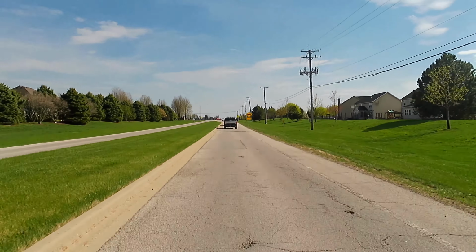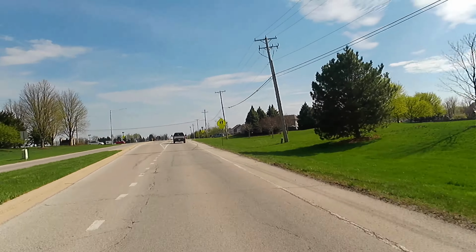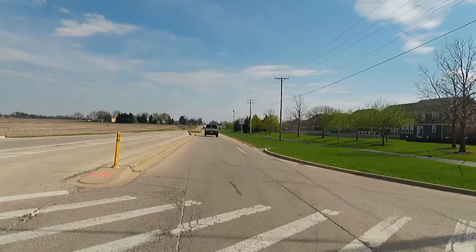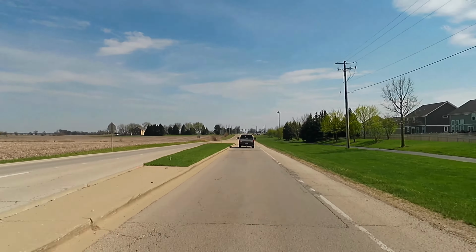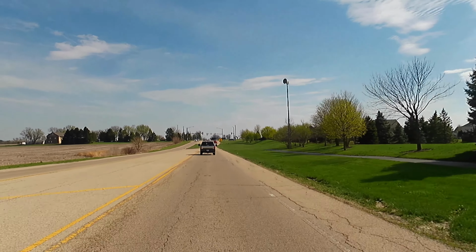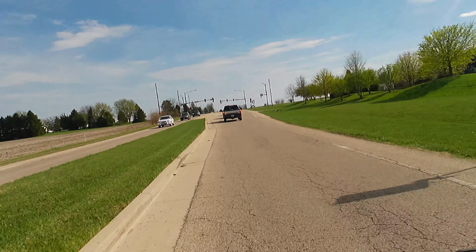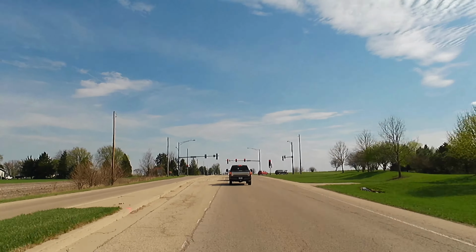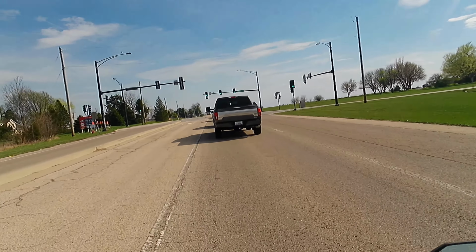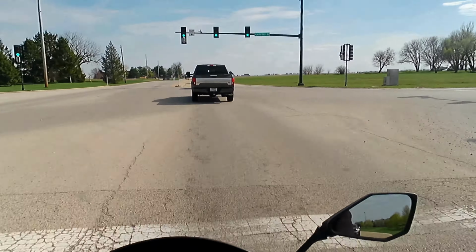Most people will get rid of it in 6 months because they want something bigger. I do have a problem with that. People will get this bike, ride it for 6 months, and then jump on something more powerful before they actually learn how to really ride. Learn how to ride this bike to its fullest capacity, then you can go get a bigger bike and you'll be much happier for it because you'll be more comfortable. If you go get a big bike now, you're going to be missing something.